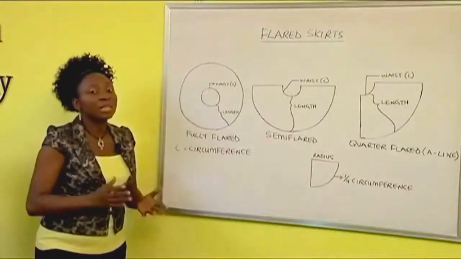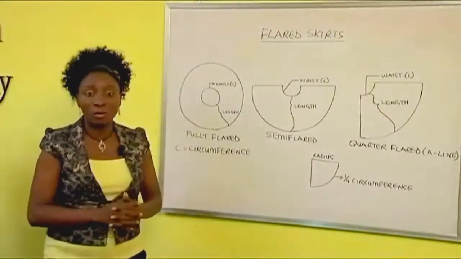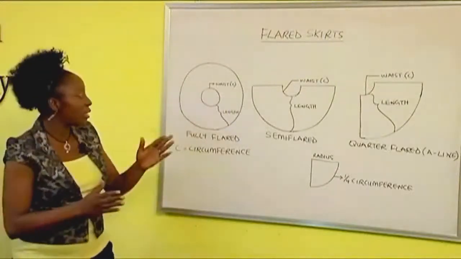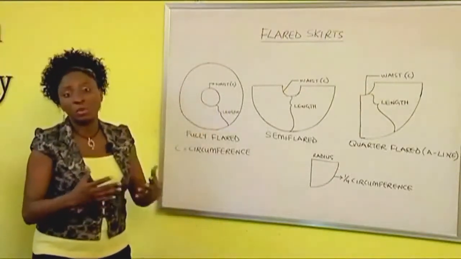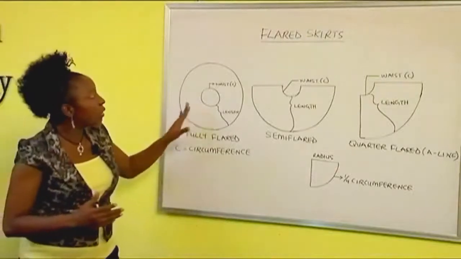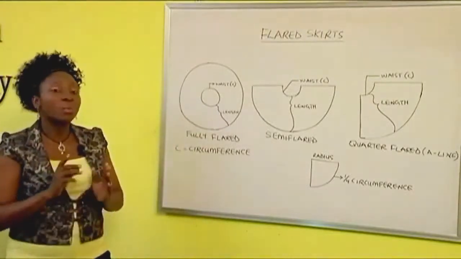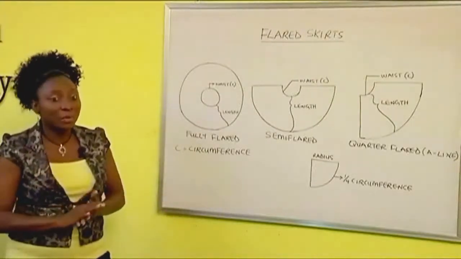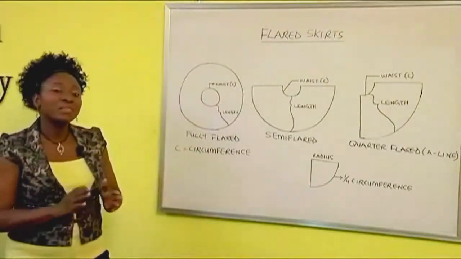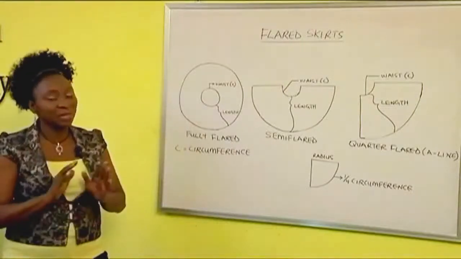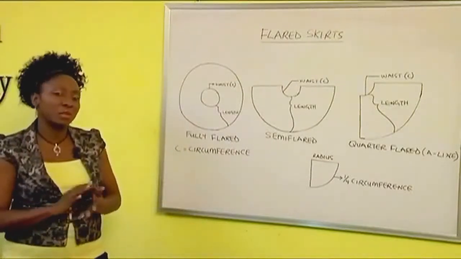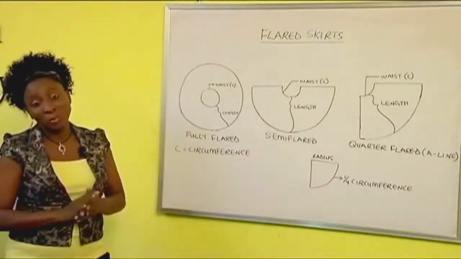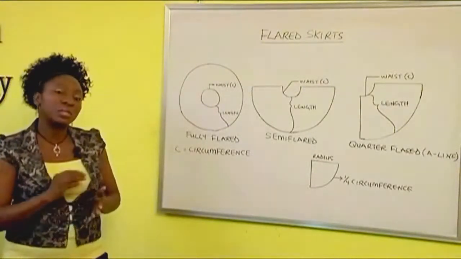Now, one thing is sure: we know the circumference. That is already known, and there's no doubt about that. We already know our waist. We know whichever edge we're intending to join our flared skirt onto. But one thing we don't know is the radius. And that's how we're going to calculate our pattern. We have to do a little bit of calculation. This is not too much, but I'm sure it's something you're going to be comfortable with. It's very easy. Don't worry, it's as easy as 1, 2, 3. So we're going to see how we're going to do the calculations.